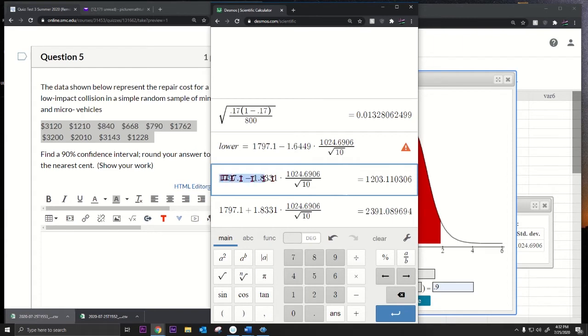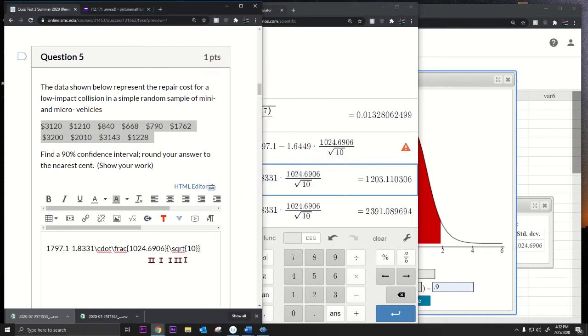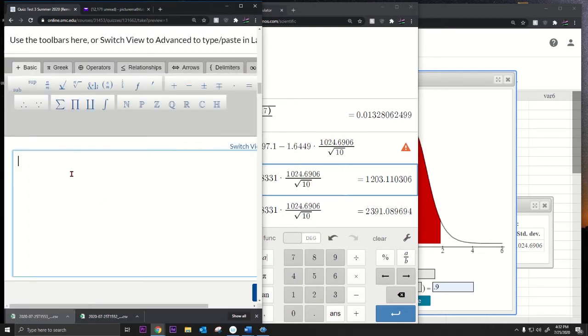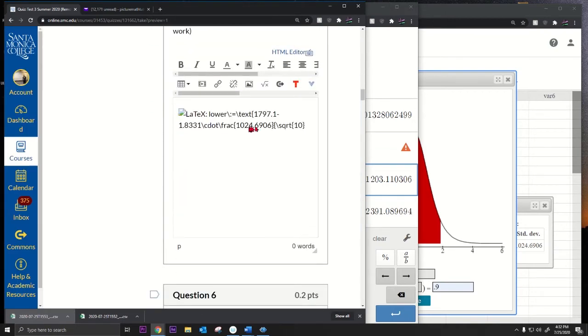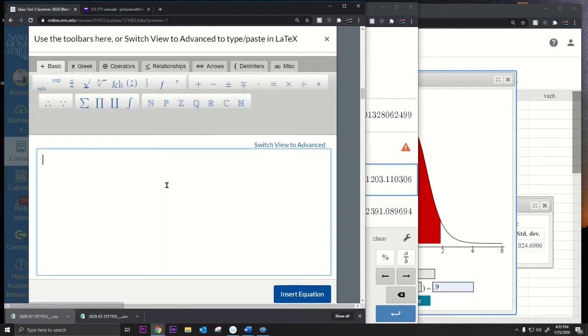Now you're going to need to show your work, so you need to copy paste all this stuff in, or put it in however you can. I don't think I can Control C and Control V, can I? Not really. I'd have to do that in the equation editor. If I do equation editor and then just say lower equals and then Control V, I think that'll work. Maybe not. Let's see. If I insert equation, let's see how that looks. That one didn't work, but it should work. Maybe we just paste it without the lower. Not working this time.